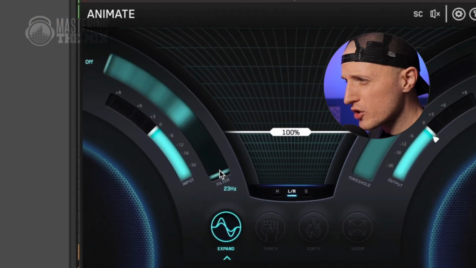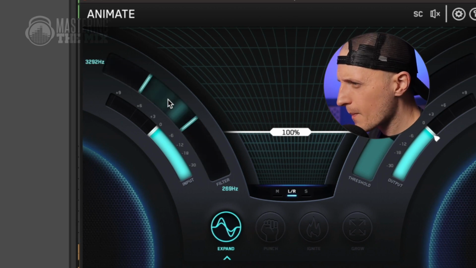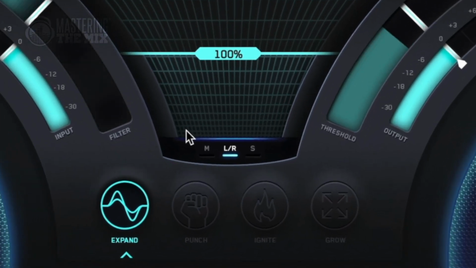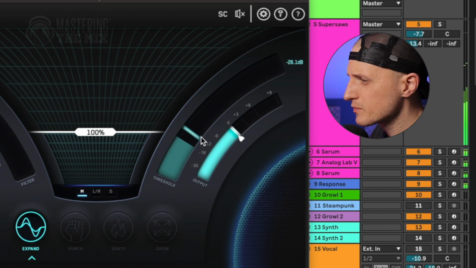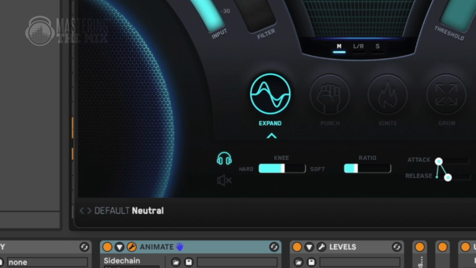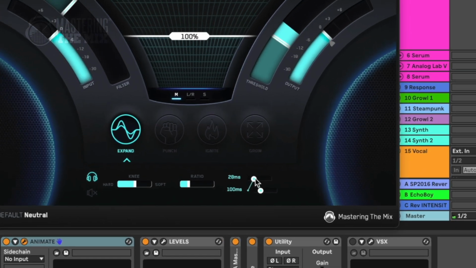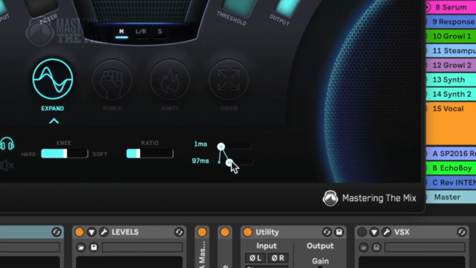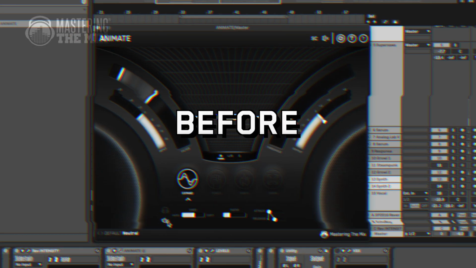First step is to focus on what you want to expand by creating a bandwidth filter slider. You can set the effect for mid, side, or stereo image. I'm going to use the mid signal. Next, play with the threshold to catch the sounds you want to expand. If you want to dive deeper into settings, use the Listen button to hear only the affected signal. Fast attack will push up transients more. Just like with regular compression, set the release time to be as musical as possible.